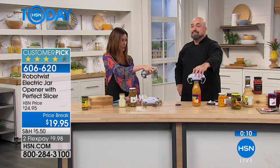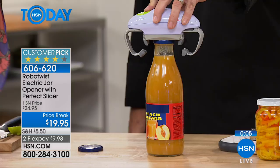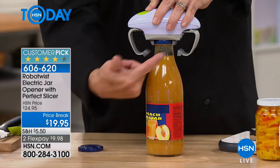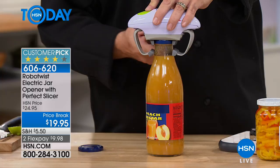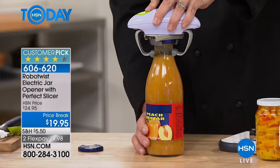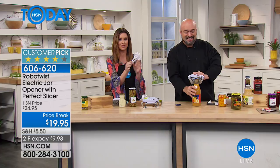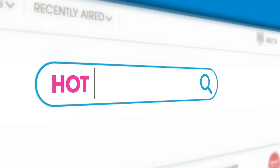Sugars and juices literally act like glue. Look at how small that lid is — and from 1.2 to 3.5 inches the size of the bottle really doesn't matter. This is an exclusive design to HSN — we've given you the two extra padded feet on the bottom, so no jar is a match for the Robo Twist. It grabs on the bottom, grabs on the top — family size, small ones, bottle wet, bottle dry. And you're getting the Perfect Slicer with it as a bonus. $19.95.